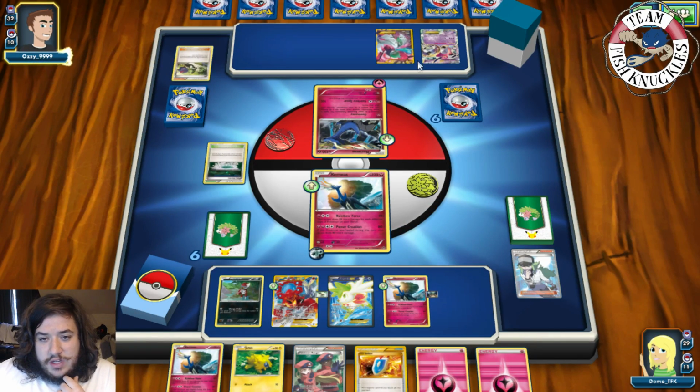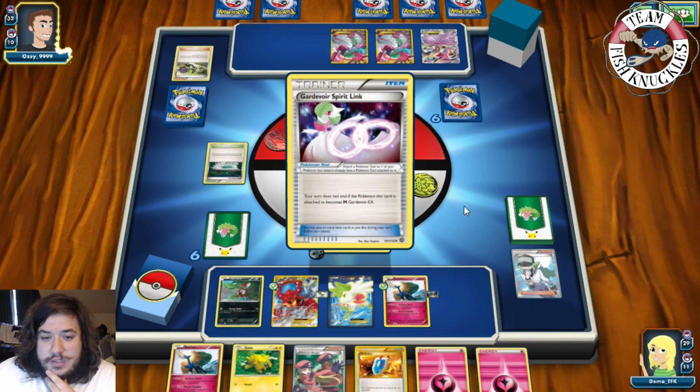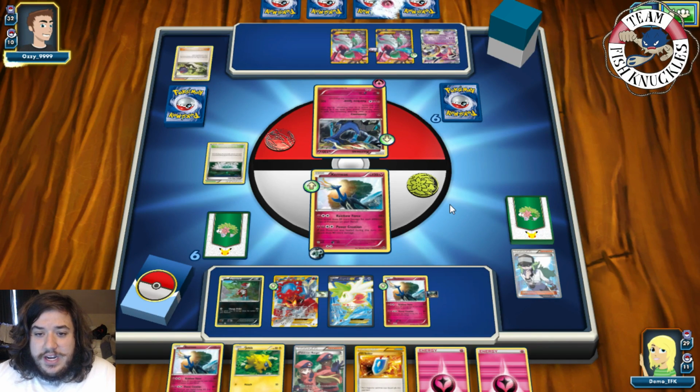Alright, and we'll see the Gardevoir come down. We'll see a Gardevoir come down, and we'll see a Guardian Spirit going on one of these guys, and we'll probably see a Geomancy search deck for any two energies attached to both Pokemon. There's a Fairy going to that guy, okay. And we'll see a Geomancy, but we will take a knockout next turn.